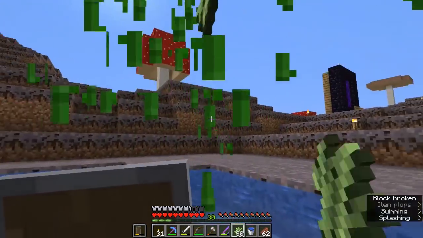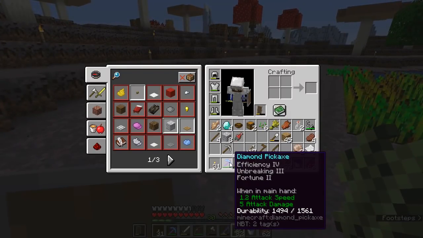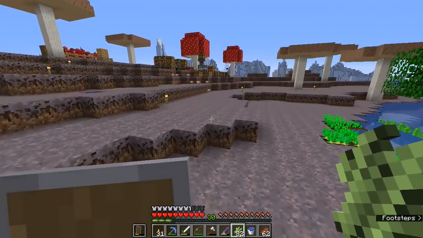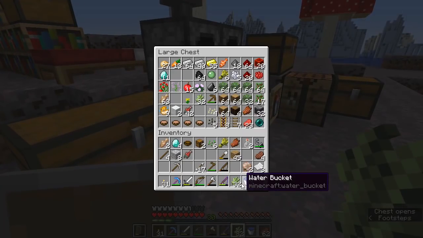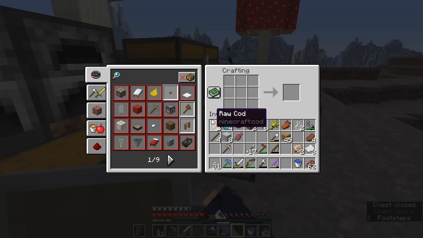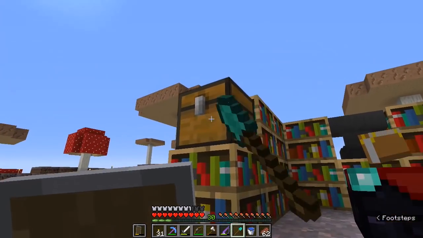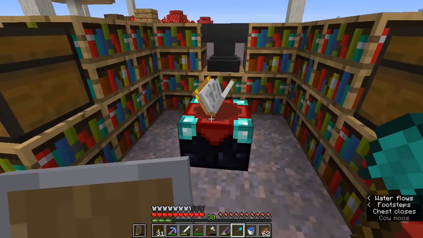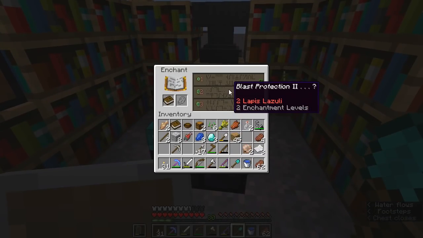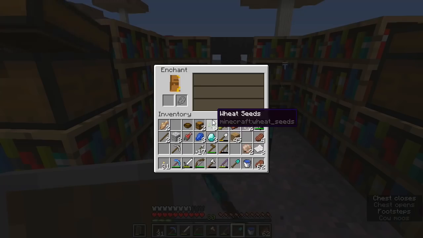For a start, we're going to have to get ourselves some good tools. And while having efficiency, unbreaking, and fortune on this is a really good thing, we also need to get ourselves some silk touch. One of the things I want to do right now, because even though we might not get a silk touch out of this, I'm going to need a good shovel, so we're going to have to enchant ourselves a diamond shovel. I will quickly check books, just in case we can get any decent enchants from those, because you never know. Smite, blast protection, unbreaking. Okay, not the best. So we'll go with the shovel first.